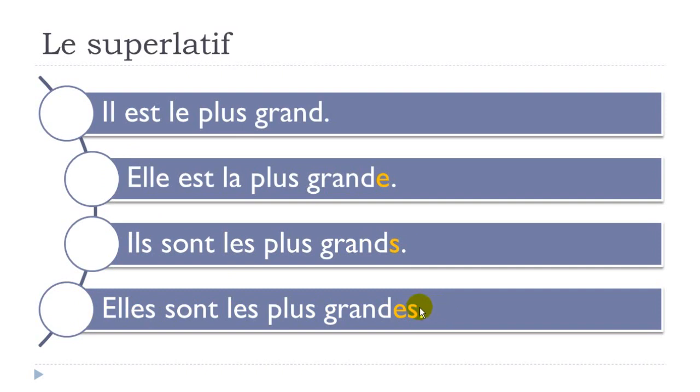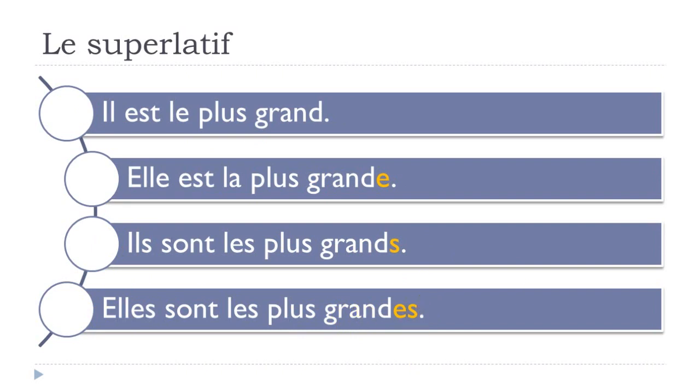Okay, so phonetically, what you can hear is that the first form here for the masculine, grand, where you don't pronounce the final D, will be exactly the same as the plural form for the masculine, grand. You don't pronounce the final D, and you don't pronounce the final S. Okay, so grand, and then same thing here, grand. And regarding the feminine form, you will pronounce it grande. Don't insist on the final E, but pronounce this D, grande, and then exactly the same pronunciation, grande. All right, so you don't pronounce this final S. Okay, so one more time. Il est le plus grand, elle est la plus grande, ils sont les plus grands, elles sont les plus grandes.